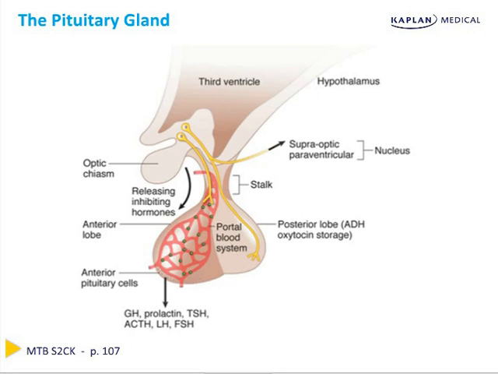Look at this terrific picture of the hypothalamus and the third ventricle. And it's hard to appreciate, but that pituitary stalk is extremely small. It's extremely thin. It's very delicate. It's easy to compress, to damage, to cut. We're going to make it today so that you are able to completely understand that the releasing hormones come down from the hypothalamus. They go into the anterior pituitary. And then the growth hormone, prolactin, TSH, ACTH, LH, FSH are all actually produced in that anterior pituitary.